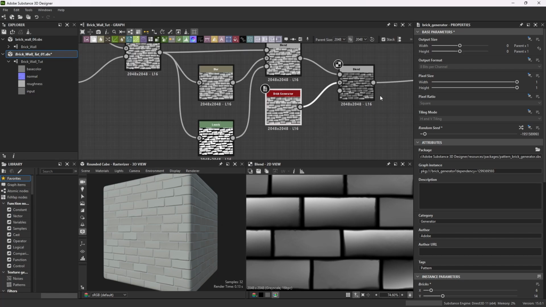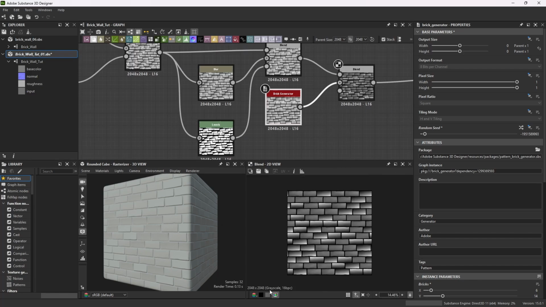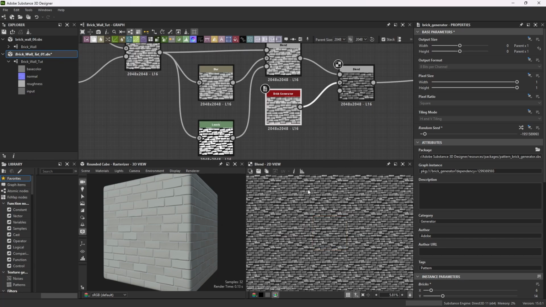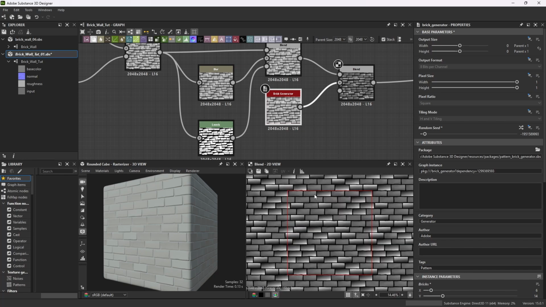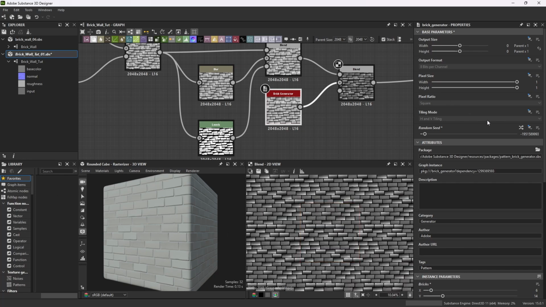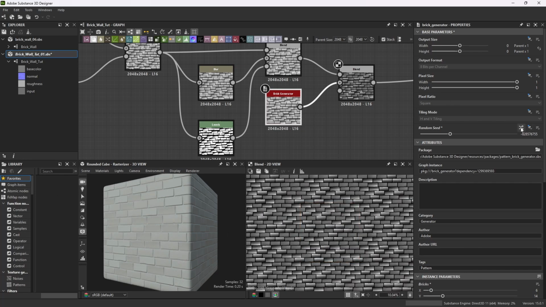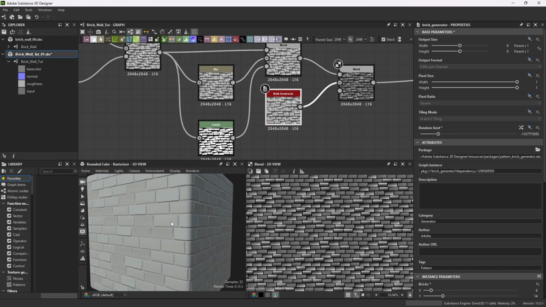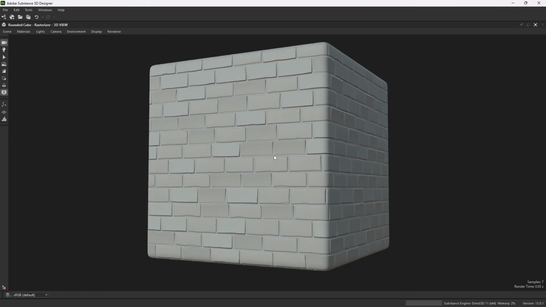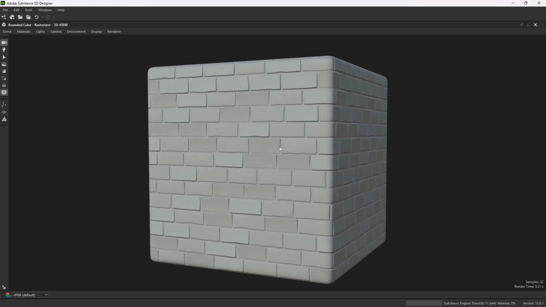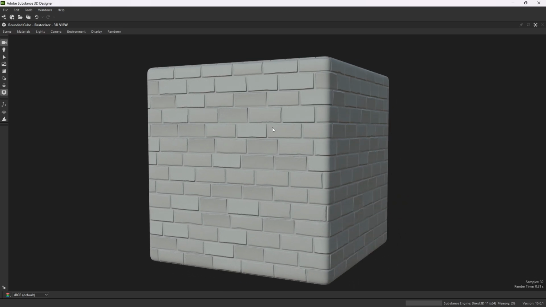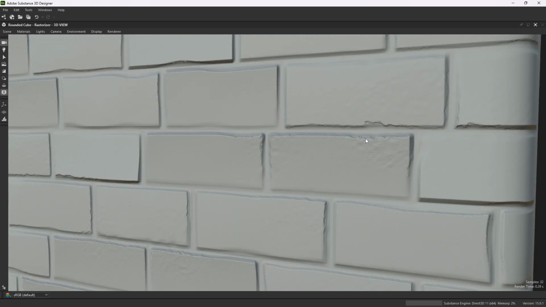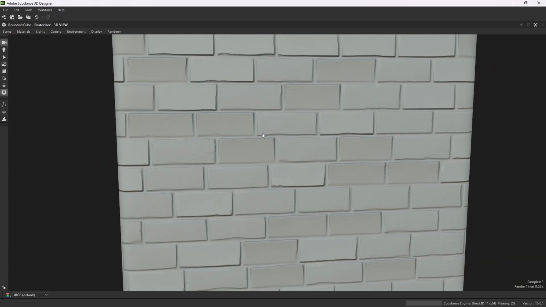This might be a good time too, if you want, to start checking tiling. Because it's going to be a 5 foot by 5 foot, so you really want it to tile well. This looks pretty good. You can just keep hitting the randomize button if you want to change it up here and there. And as you can see from our 3D viewport, we're starting to get more and more convincing with more normal maps. It doesn't just look like mapped boxes. Now it looks kind of like bricks are sticking out of the wall. It also looks like we have some crunchiness here and there.